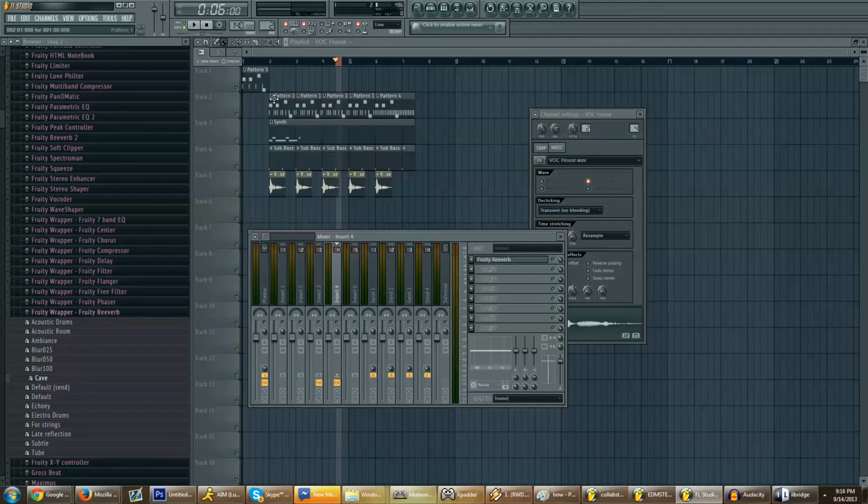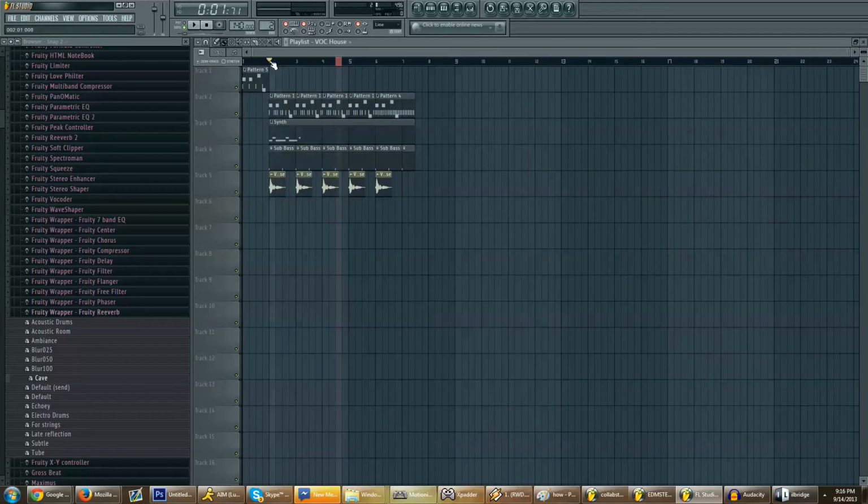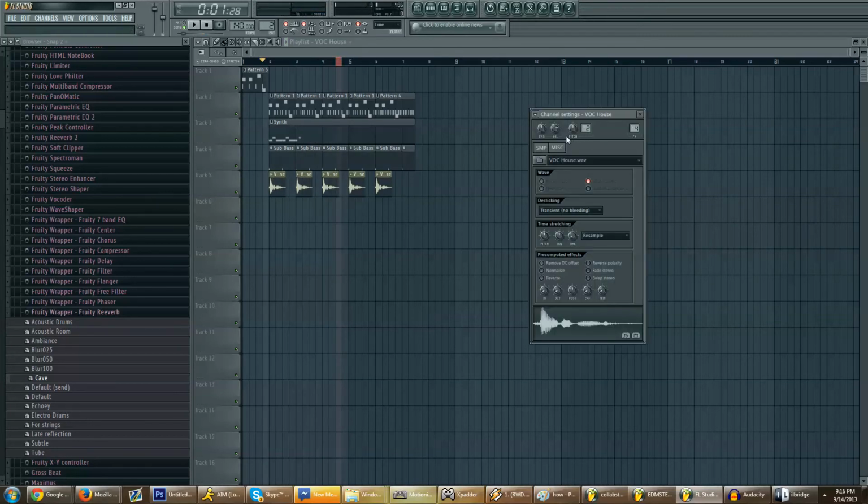So we're gonna exit that and try to play it, see how the effect sounds. Obviously that's too loud, like the guy's mouth is loud. So we're gonna turn that down a little bit.